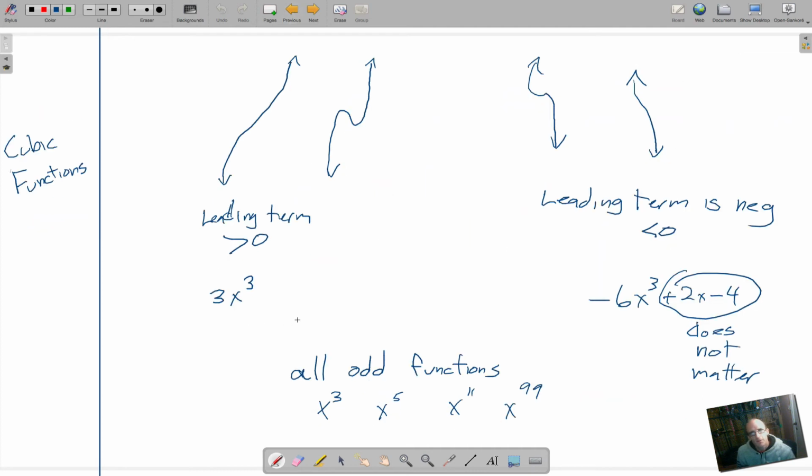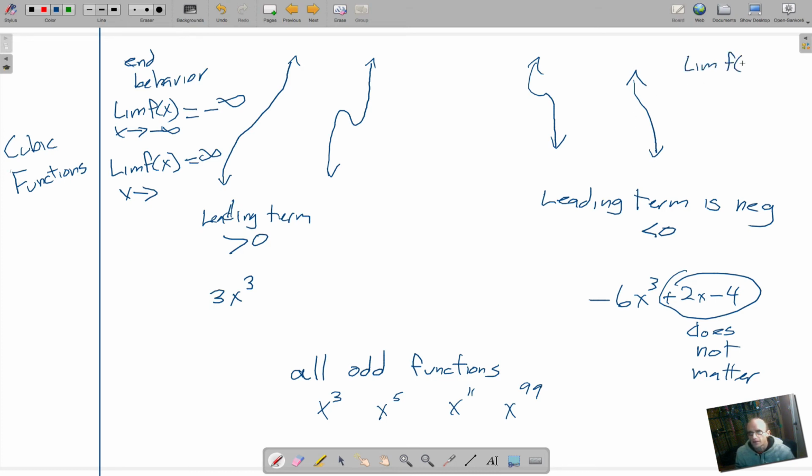Now if we have odd functions, going back another slide, end behavior: as the limit of our function of x goes left forever, as we go left, we're going down, so the answer would go down. As the limit of our f of x, as x goes to the right, which is this direction, our function is going up. And this has the exact reverse. Limit f of x, x goes to negative infinity, goes up. As we go left, we're going up. Limit of f of x, as x goes to infinity, goes down, because we're going down. And you always are just looking at the leading terms.